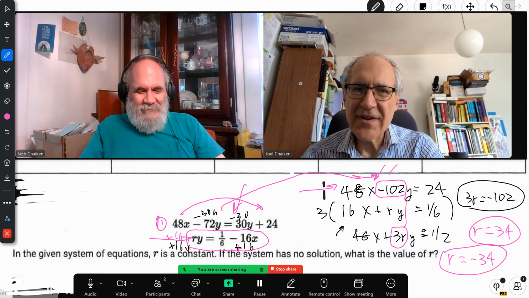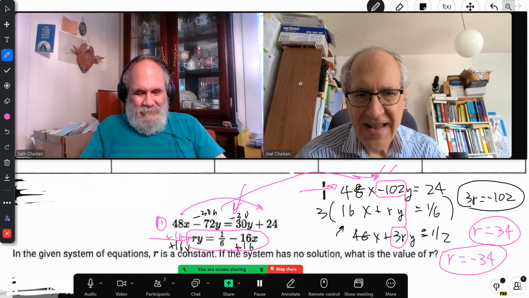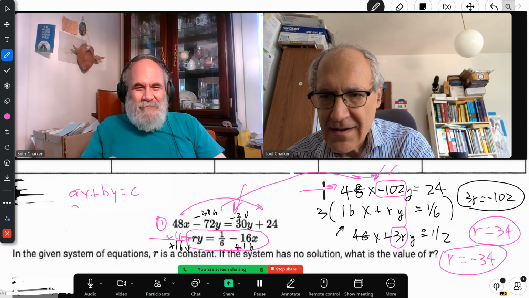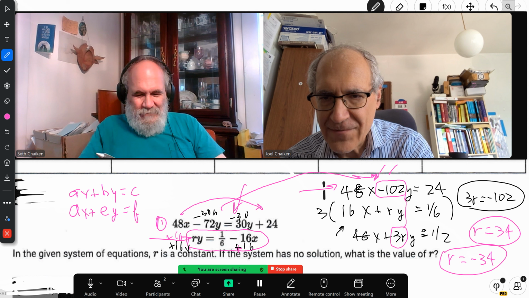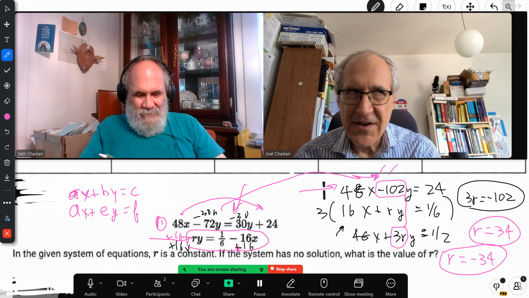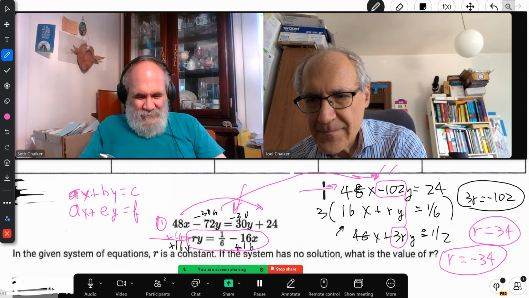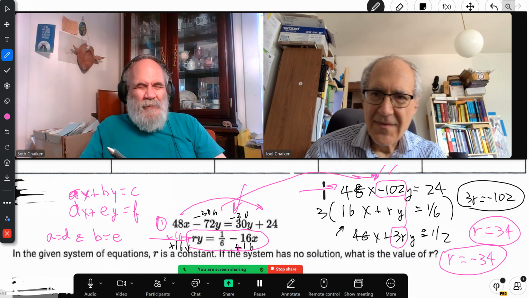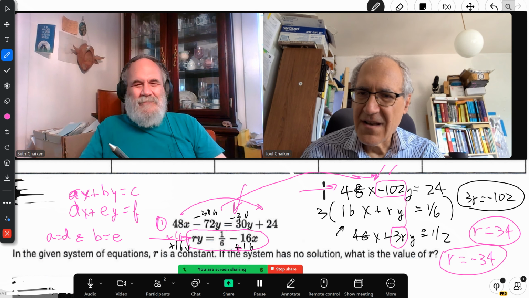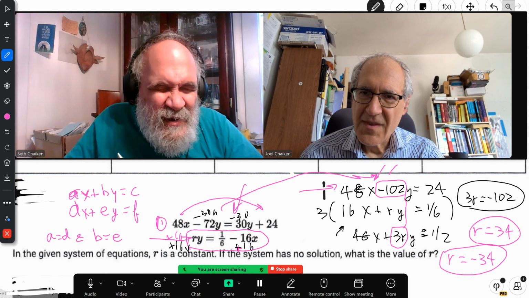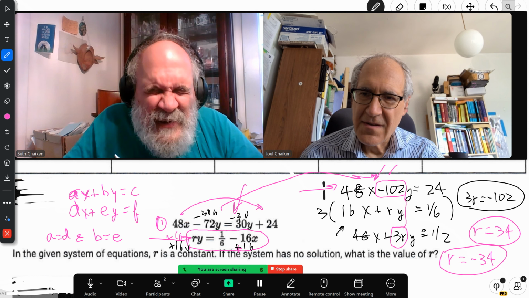But you know what it is? It's personal choice. But the main idea is that if you have two equations, ax plus by is c, and dx plus ey is f, if you want to have a situation where the equations have either infinitely many solutions or no solutions, then a would have to be a multiple of d, and b has to be the same multiple of e.